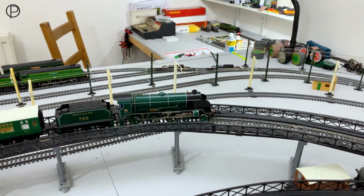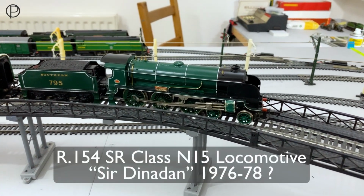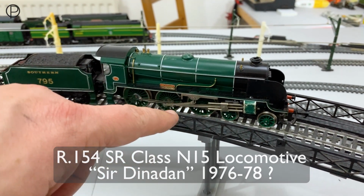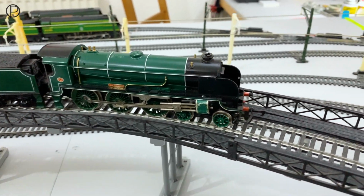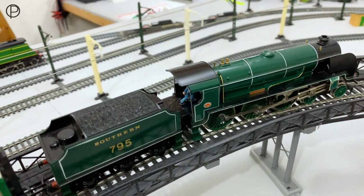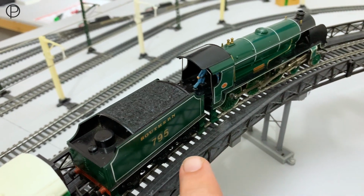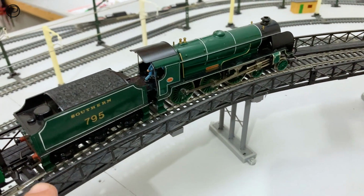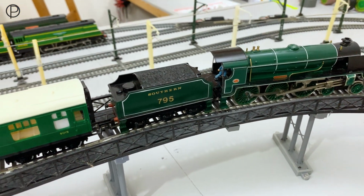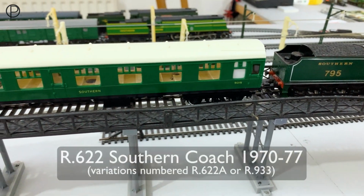We'll just have a quick look down this side of the train while we're here. Start with this gorgeous looking locomotive. See, there is a little bit of wear to the sides of the cylinder blocks here. It's not in perfect condition, but it's a lovely thing. It seems to run quite well. And that crew standing out in their quite bright blue boiler suits in the back there. So it's got a lovely sheen to it. It's not quite glossy, but it's definitely not matte, so it's got quite a nice finish on it, I think.